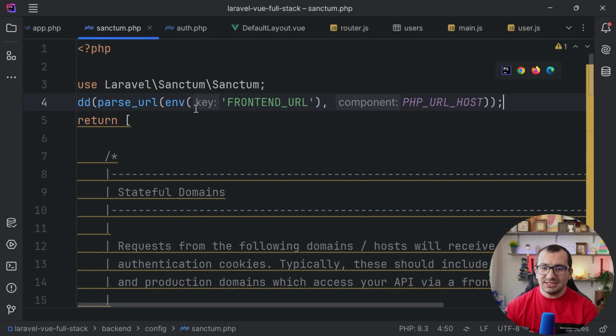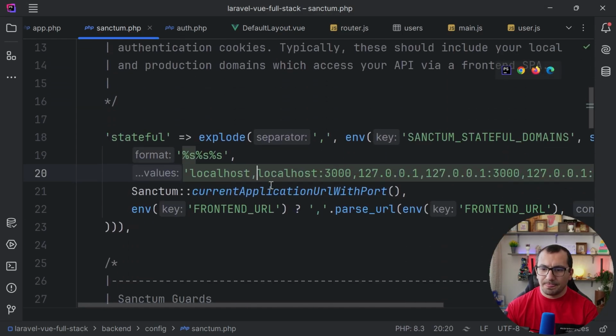So that is the problem. We need right here localhost port 5173, or again, we have to change our Vite application and start it on a different domain. I'm going to leave this like this, okay?